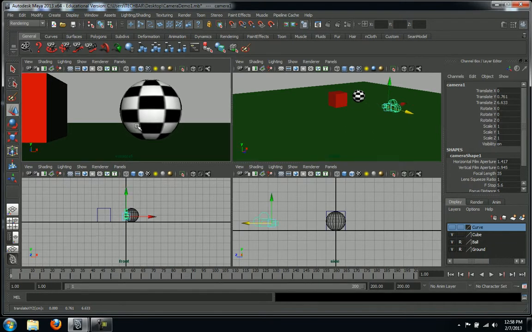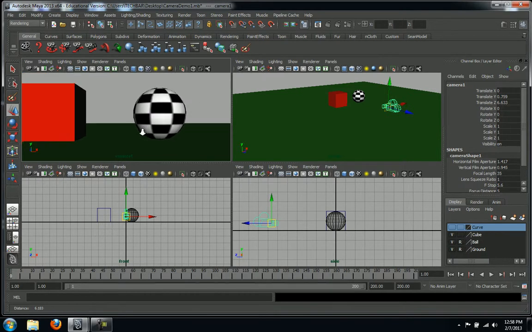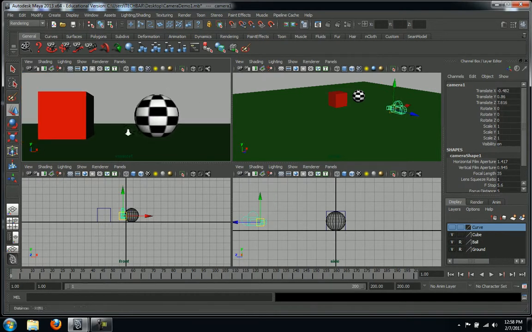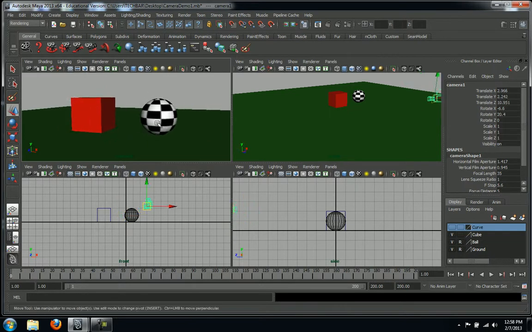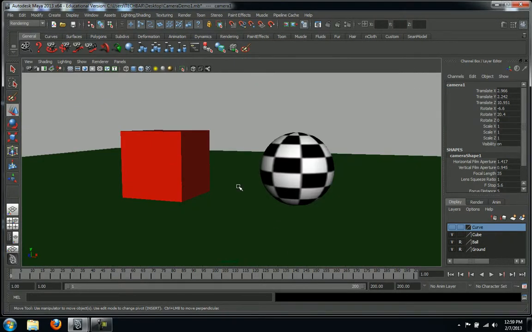I can also go into that camera view and navigate around as I would any other view in Maya. The navigation with the Alt and the Command keys and the left, right, middle mouse button, they all work the same.